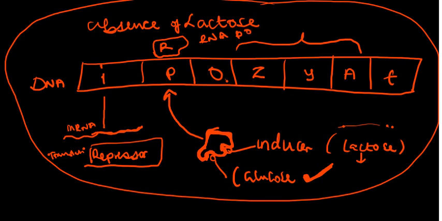So what happens is that when the repressor molecule binds on the promoter site, it disfigures the shape of the promoter site so badly that RNA polymerase can't even bind on this promoter site. And because of that, if RNA polymerase cannot bind on the promoter site, it means these three genes will not be expressed, and transcription has been switched off. Okay, does this make sense?